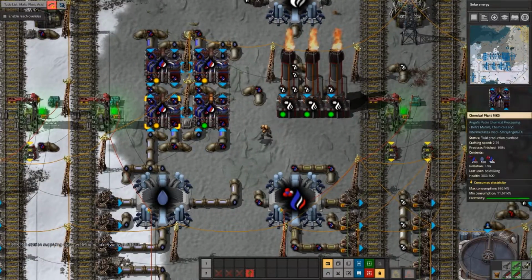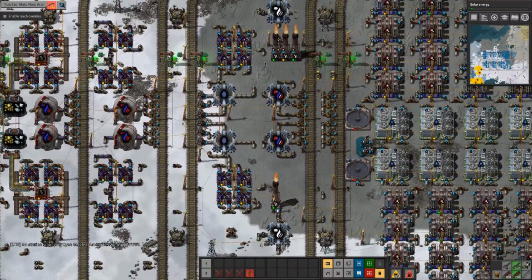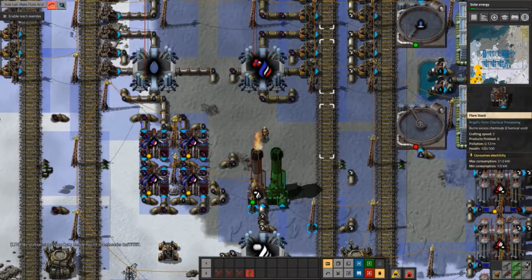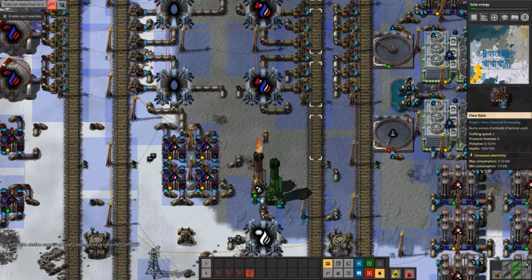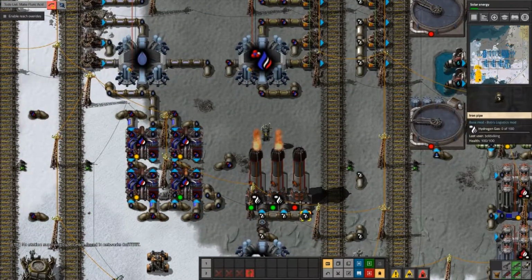So let's go this route. The same down here. Let's just place another bunch of these. Oh. Is this aligned? This is aligned. Perfect.